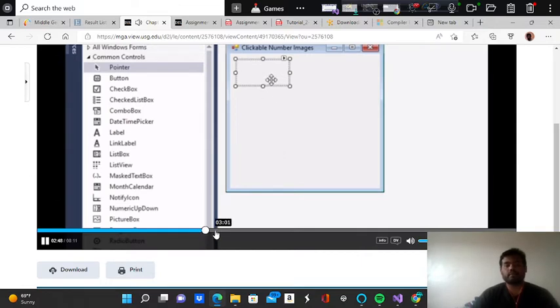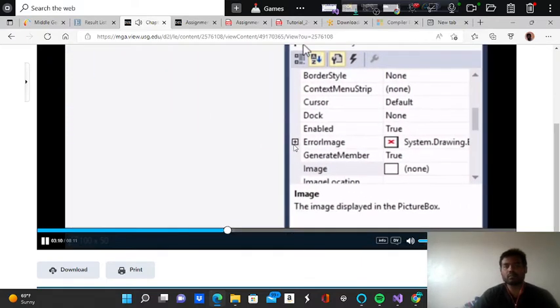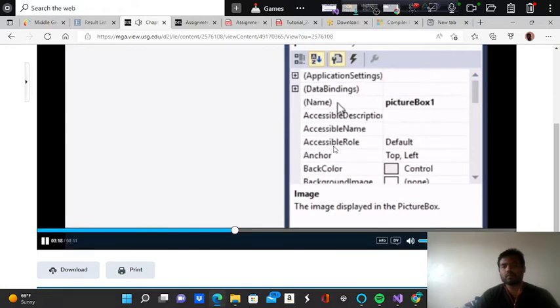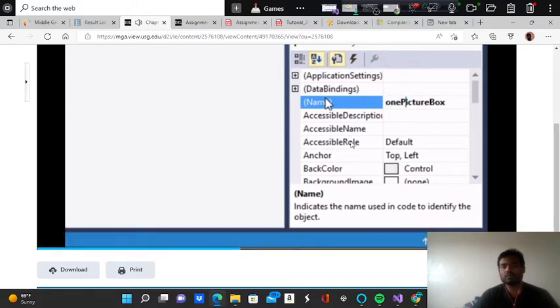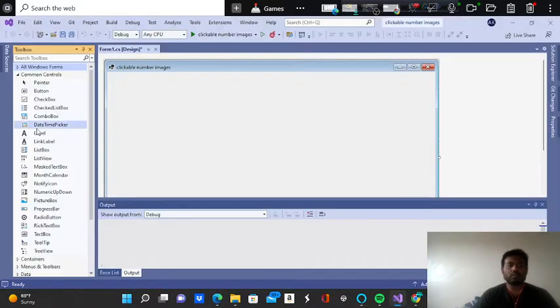and at this point I'm not going to worry about trying to resize the picture box. Next, name the picture box control, as in the textbook. The current name, as you can see, is picture box 1. Let's change that so that it fits more the convention that we use in the textbook. I'm going to change that to 1 picture box. Really? We have to do this? Anyway.